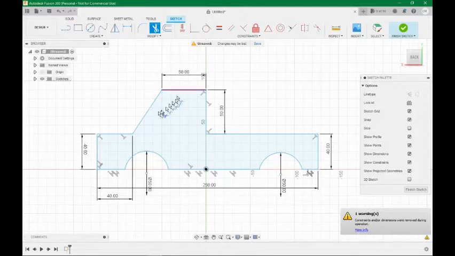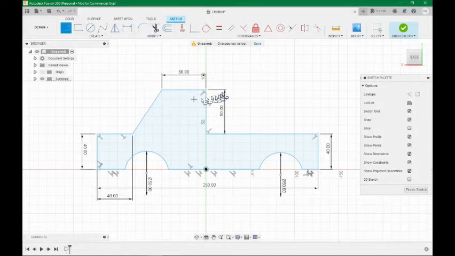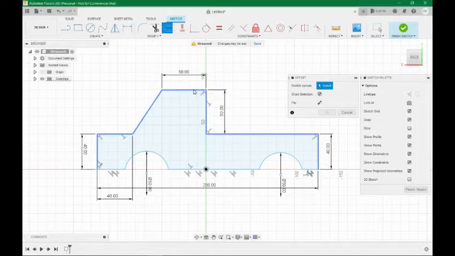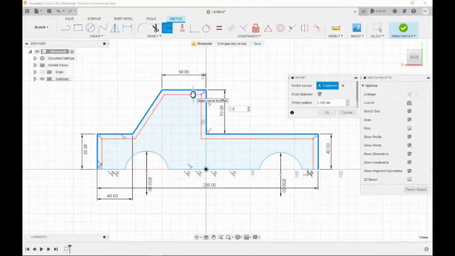But we still want to be able to have a door in here. So now what you want to do is come here to the line function. But to make it even simpler, what we could do is just go around and make our door with a line. However, if you come up here to the offset, click this one and drag it in. I'm going to go 5 mil.